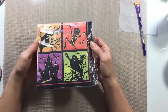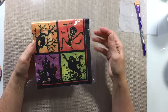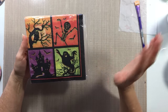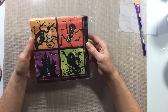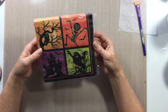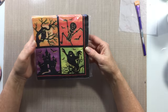So I was in the grocery store last night, and I see this little package of adorable Halloween napkins. We don't typically do a great big celebration for Halloween in my family, but my daughter is having a party this year because she got a great deal on some Halloween party supplies last year after the holiday was over. So she decided last year that she was going to have a party this year. So we're going to be going to her house. And so I thought, well, maybe I can take these home and figure out something to do with them.